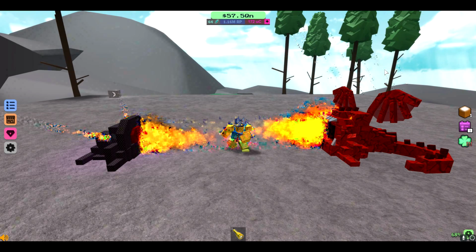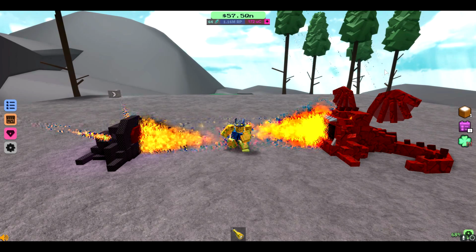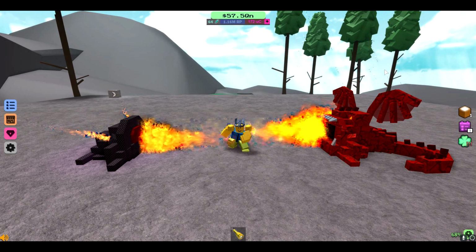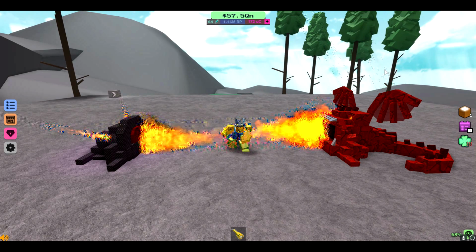Welcome to my Miner's Haven Big Bad Blaster and Dragon Blaster guide. The difference between them is the Dragon Blaster on my right is bigger and upgrades by times 4, and the Big Bad Blaster on my left upgrades by times 3.